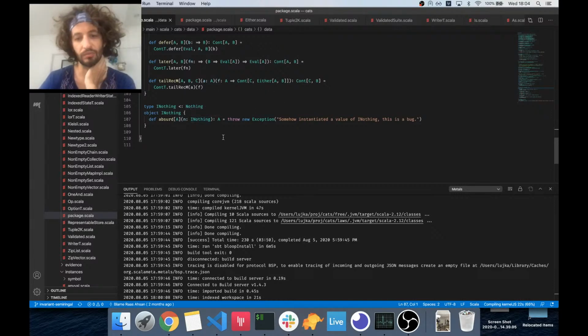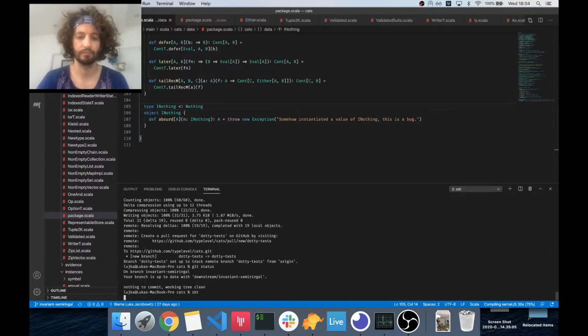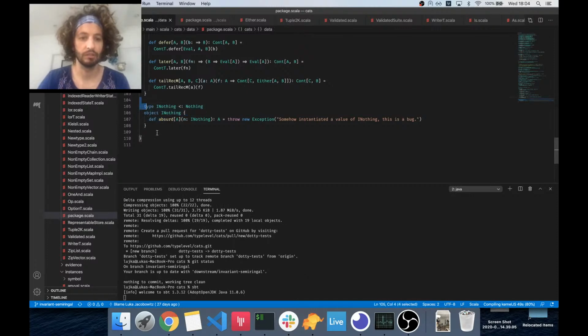there was a reason somewhere that this I nothing could basically help us in not having dead code warnings by the compiler, but the compiler still throws dead code warnings with this encoding of I nothing. So yeah, I'm gonna get rid of it and then see what happens.